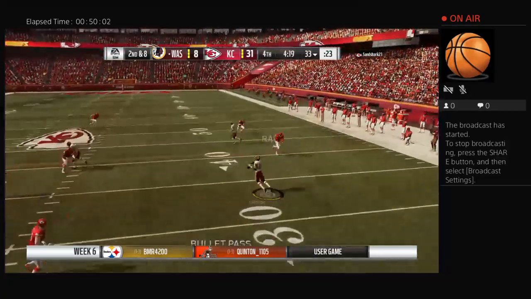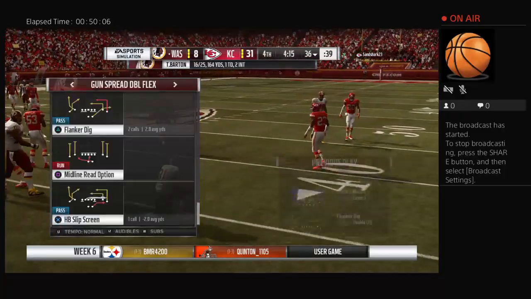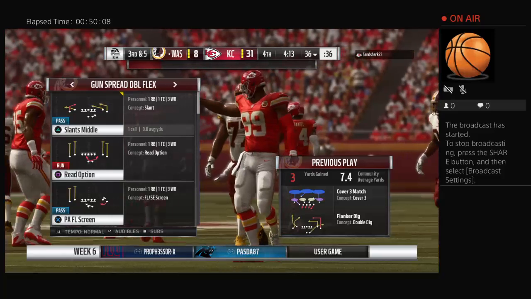Looking to throw on 2nd down. Barton dumping it off for Johnson. It'll be a 3-yard gain, and that'll make it 3rd down.